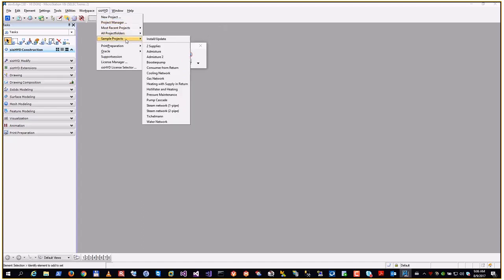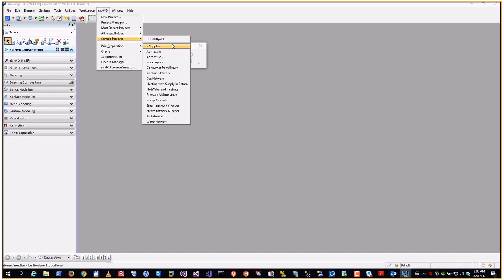One functionality that may be interesting for the beginner is we have sample projects. If they are not installed or updated, you can just click this button, and afterwards when you go to the menu, you find sample projects we created and we ship with the software. And from the names, maybe you see what they are about.